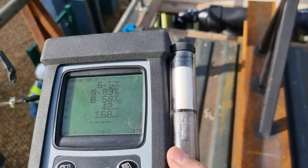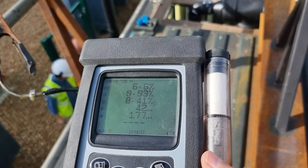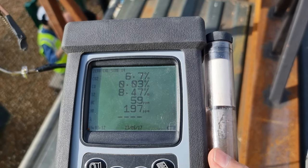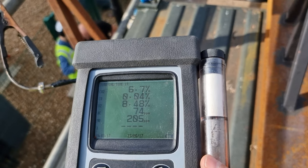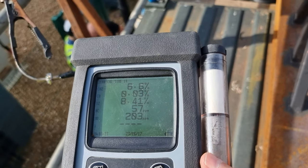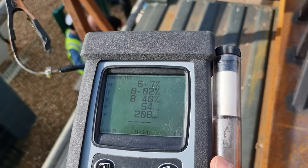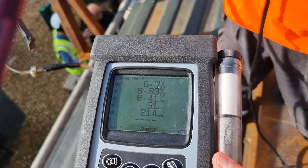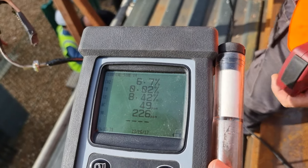The hydrocarbons dropping down dramatically. The hydrocarbons have gone down from 400 to 42. And the oxygen's actually going up. Carbon dioxide was around 10 point something, close to 11, but now down to 6. So the same as what happened in Albuquerque, halving the carbon to CO2 by doubling the oxygen and zeroing out the carbon monoxide.